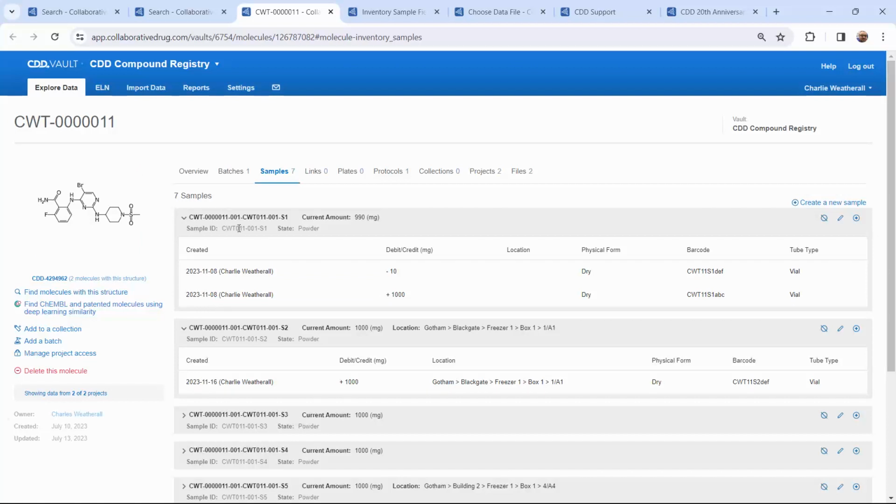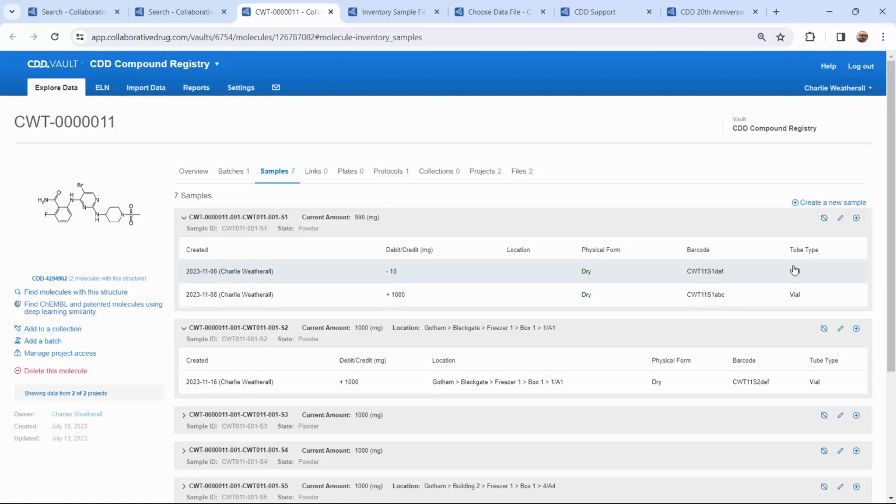The samples will have sample level fields that your Vault administrator can give to you for tracking and annotating your samples. You may also have these event level fields that also your Vault administrator can set up for you as well. So things like how much did you take, the location, what form did you have it in, did you put it in a vial or a plate or what have you.